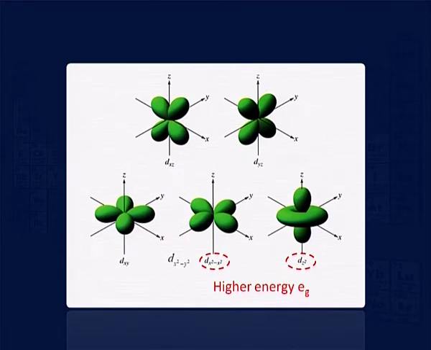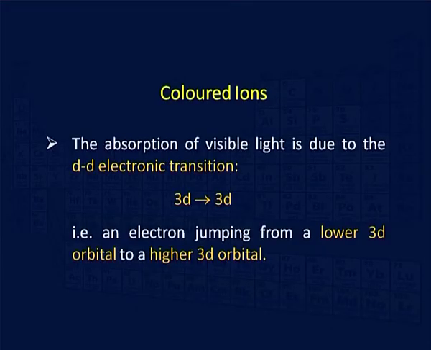or they are called degenerate orbitals. But when a ligand comes, it perturbs or changes the degeneracy of the orbitals, and the 5 degenerate d orbitals split into two groups, namely Eg and T2g. And therefore, what happens? If an electron is associated with the lower energy d orbital, then it may jump from the lower energy d orbital to the higher energy d orbital, and therefore, this will be called d-d transition. Since the electron is jumping from lower energy d orbital to higher energy d orbital, the transition is called d-d transition.